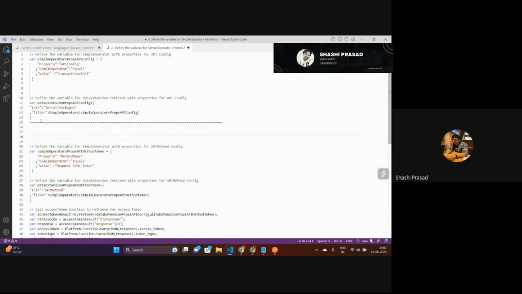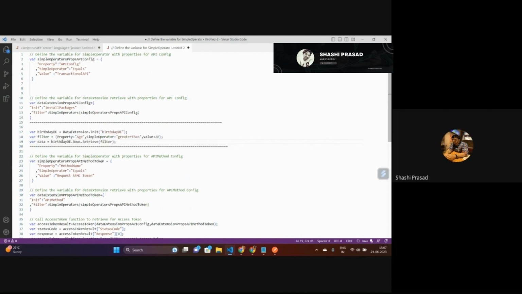you might not grasp it at a glance, but slowly and steadily you all will pick up what I'm saying. This three-line code is similar to this line of code. Here I'm using the simple operator with API config as a property. Simple operator equals, and the value equals transactional API.